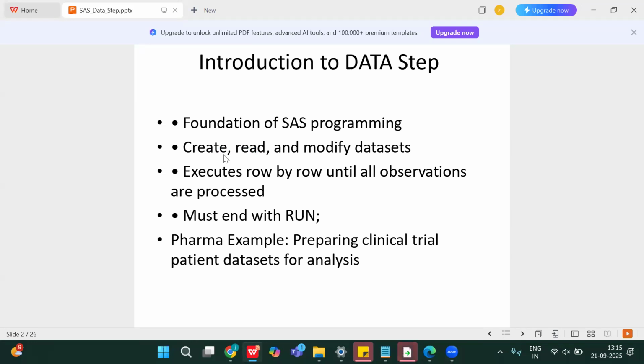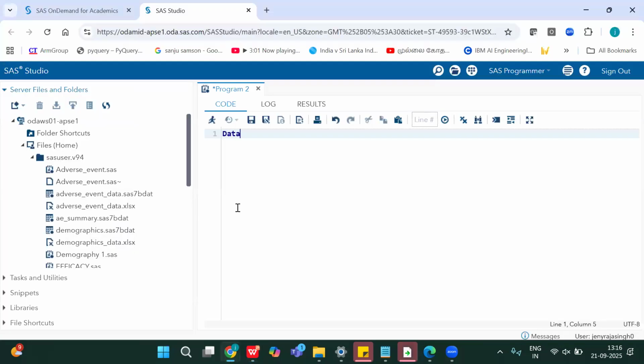Data set means tables. It helps to create tables or data, read the data, and modify the data sets. In these steps you can execute row by row until all observations are processed. Okay, and it must end with the run statement. I will explain what it is.